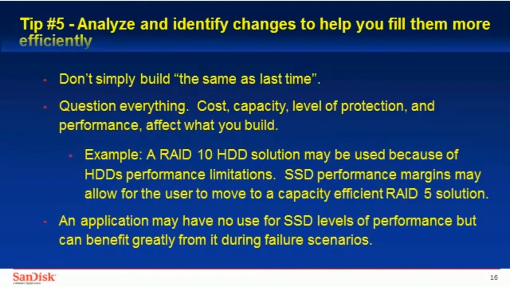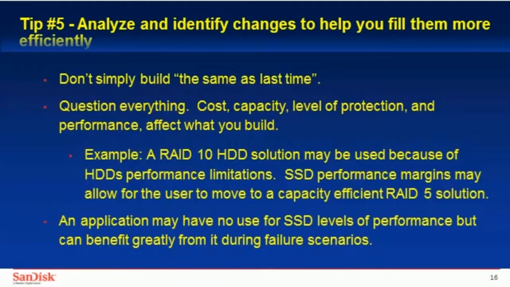Now, as I said, question everything. When you move to new solutions and you look at new ways of doing things, let's look at this and say, what if I replace those RAID 10 HDDs with SSDs? Well, the performance margin that I just gave you may very well allow you to move back to a RAID 5. Maybe the RAID 5 wasn't feasible with HDDs because the HDDs were so slow. Now, if you've got some performance margin, maybe you can move back to a RAID 5.